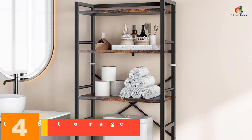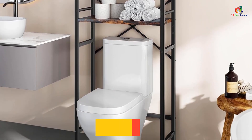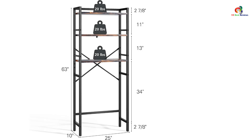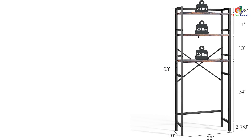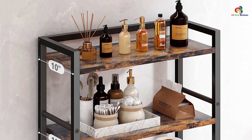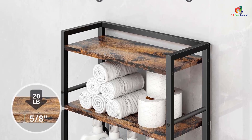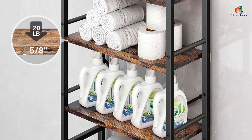At number 4, we have the DENKI over-the-toilet storage rack, a versatile and practical bathroom organizer. With its three-tier open shelves, it provides ample space to store bath essentials like towels, toilet paper, and toiletries. The rustic brown finish and black metal frame give it a retro and elegant design, adding a touch of sophistication to any bathroom. The rack is easy to assemble, taking only 15 to 20 minutes to set up, and comes with two anti-falling devices for added stability and safety. It can also be used as a storage shelf, kitchen rack, plant stand, or laundry organizer. However, some customers have noted it may not be very sturdy without additional support.